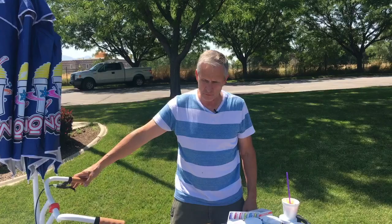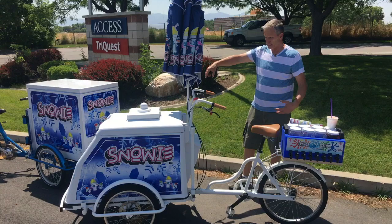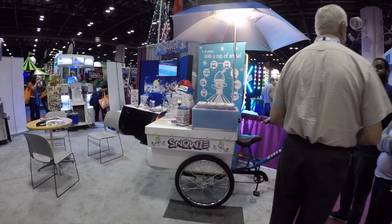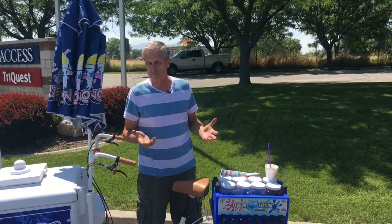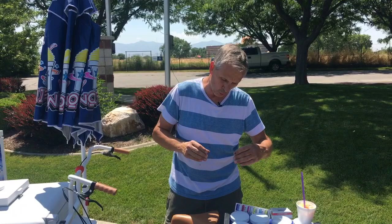So we have one other tricycle that's in a lot of our literature. There's pictures of it. It could have a box like this put on it that plugs in and freezes. But typically, in our mind, it was an insulated fiberglass box, like 3 inches of insulation, that mounts on the back, and you do one of two things. You put ice cubes in it and shave them, or you fill it full of pre-made ices. But then you have to put some dry ice or some little cold plate, these things you freeze, and they keep things real cold in it.